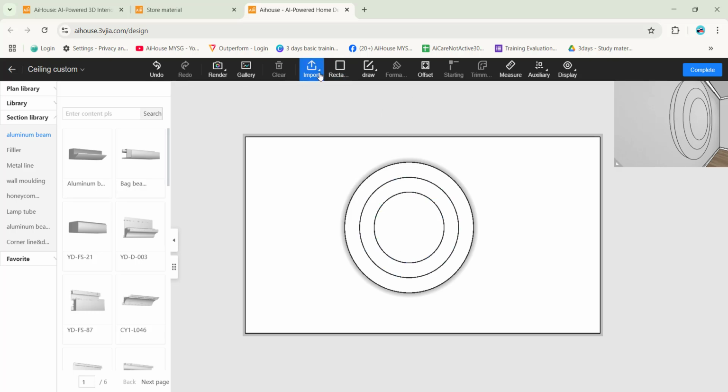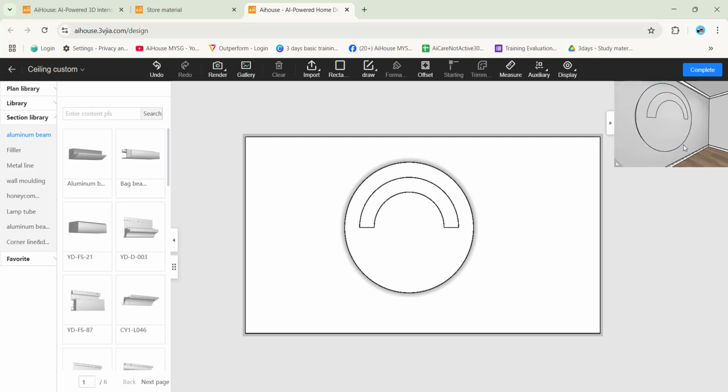So I'm going to take a straight line from here to here. Okay, and I'm going to delete this area, so I'm not going to use this line. Okay, so this is our luminous lighting letter.